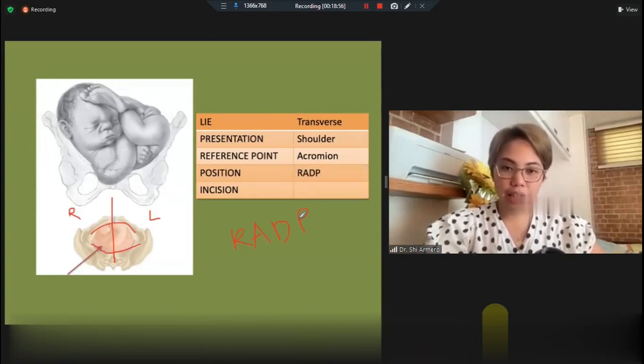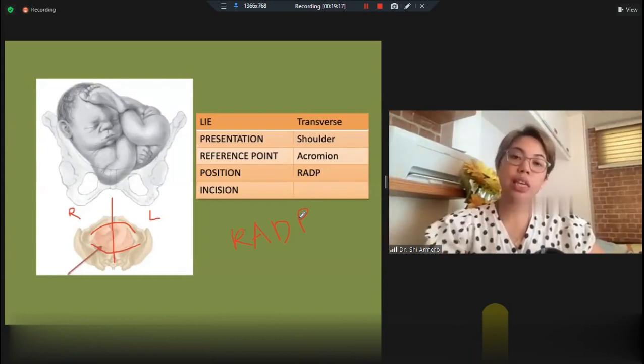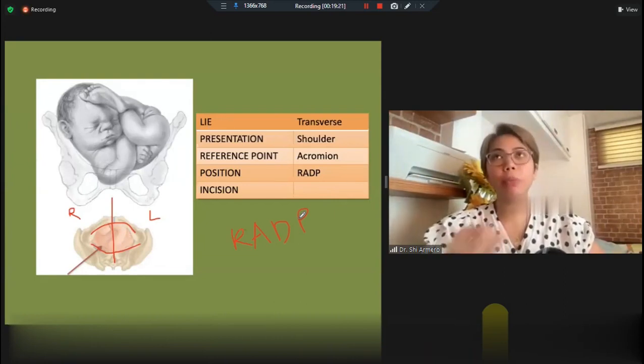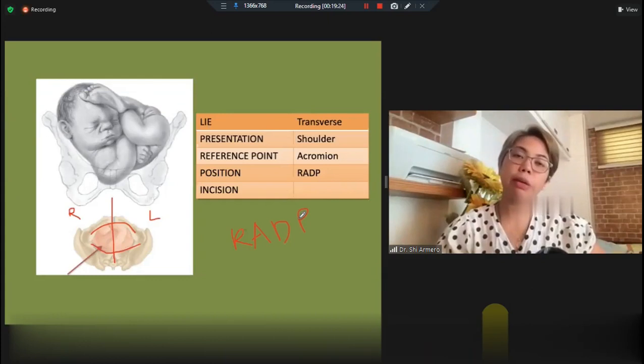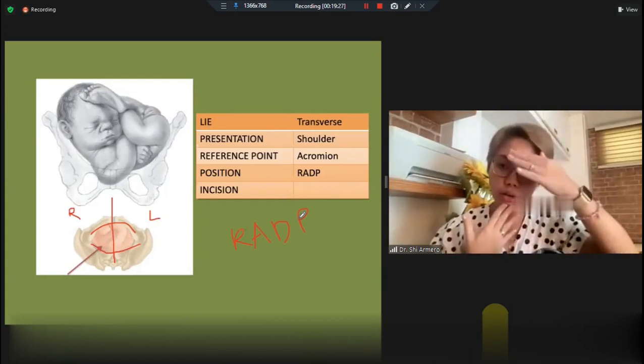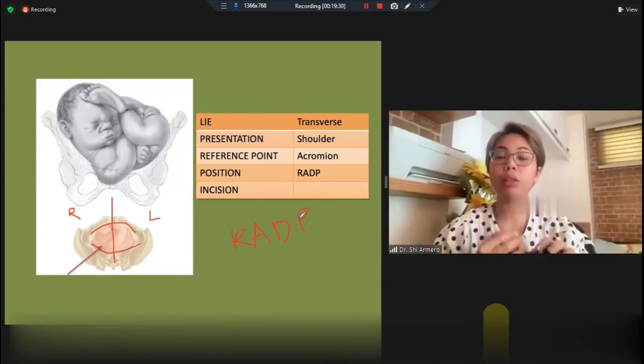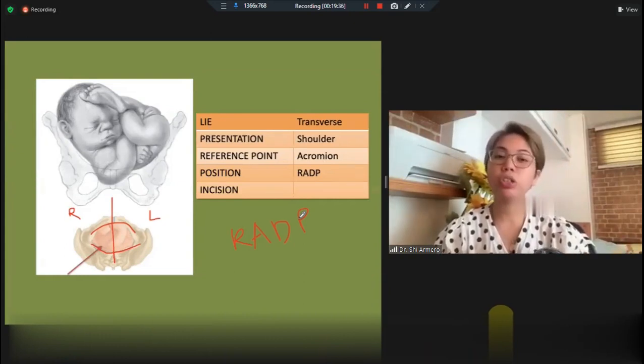So with cases like this, there will be a difference in the incision that we utilize when we deliver this baby because transverse lie cannot be delivered vaginally. Si face may chance, depending again on the position of the mentum for face delivery. If it is mentum anterior, yes, we can offer a vaginal delivery. But if mentum posterior, kasi nababangga yung ano dito, forehead sa symphysis, so it cannot be delivered vaginally. Again, only mentum anterior can be delivered vaginally; mentum posterior and transverse lie, cesarean section.